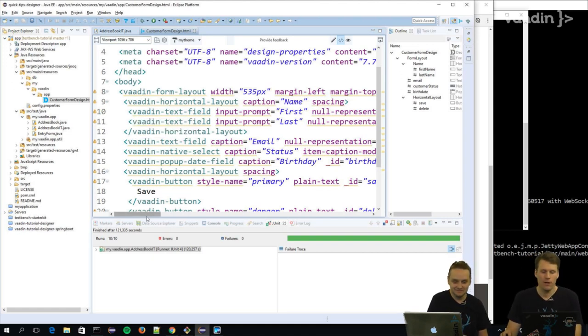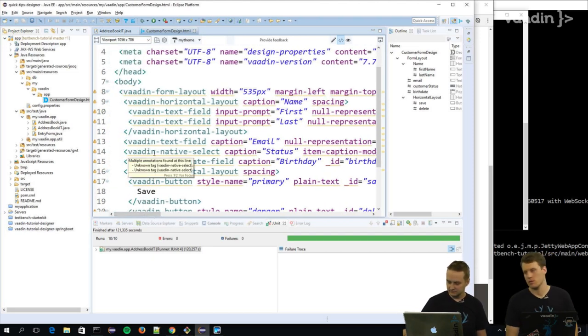Okay, so this is the Vaadin declarative format. So it is not a designer custom format. You can write this by hand and store it in an HTML file. Of course, no one wants to write. Well, I'm offending someone. Of course, someone will write this by hand, but the designer is better for that.